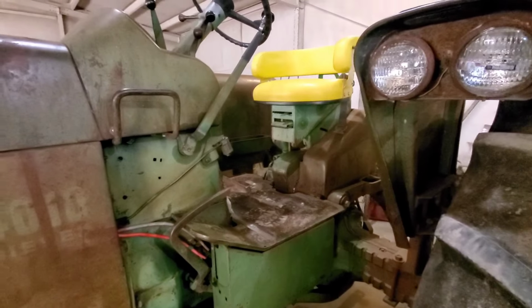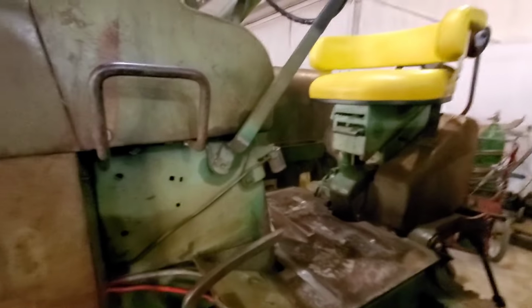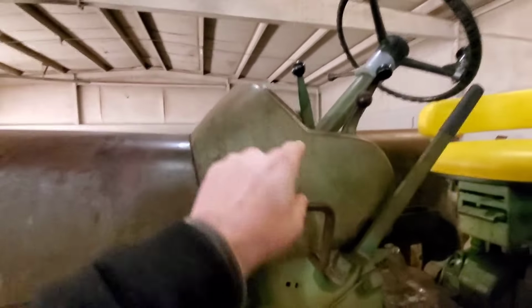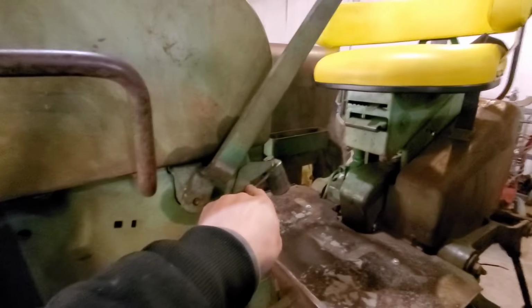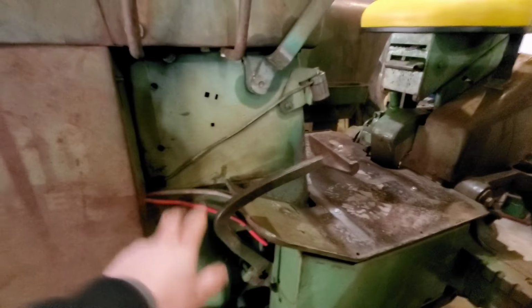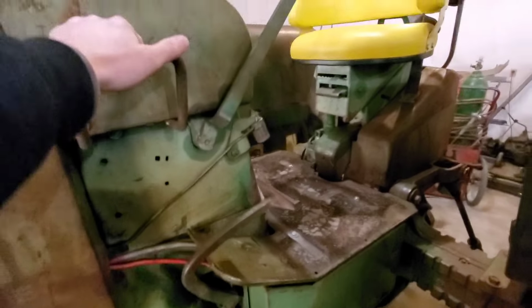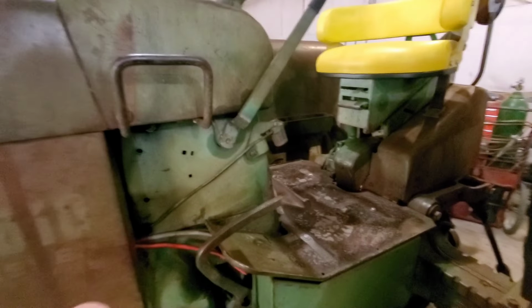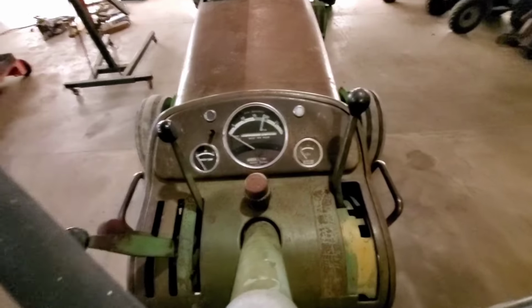Now for the differences between this, because again this is a synchro range, the other one is a power shift, but there's still going to be some similar differences. Now let's start up here. You got the dash cowl. 10 series have a different lever. You'll also notice the PTO lever being on the left side of the dash. You'll notice that the ether canister is on the side of the dash, and then the platform, battery box, bell housing, clutch will all be the same as a 4020 if it was a synchro range. That one again is a little different because it's power shift.